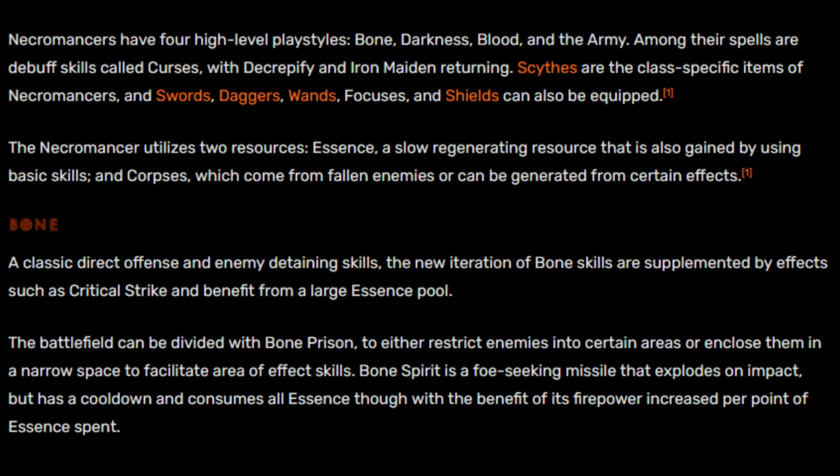Now we're not going to go through a little bit of skills this time because the Necromancer works quite a bit differently than most of the other classes. Necromancers have 4 high-level playstyles: Bone, Darkness, Blood, and the Army. Among their spells are debuff skills called Curses, with Decrepify and Iron Maiden returning. Scythes are class-specific items for Necromancers, and swords, daggers, wands, focuses, and shields can also be equipped.